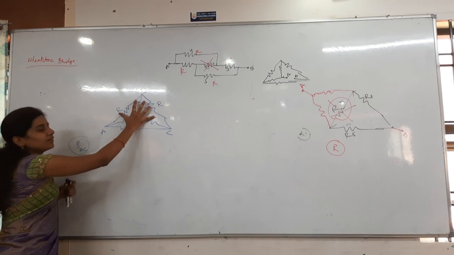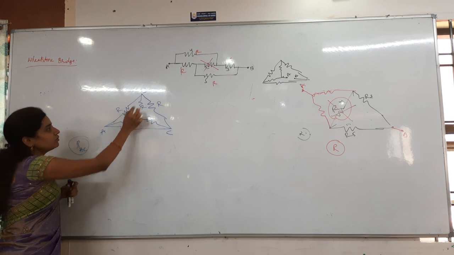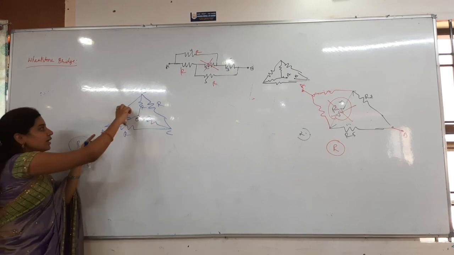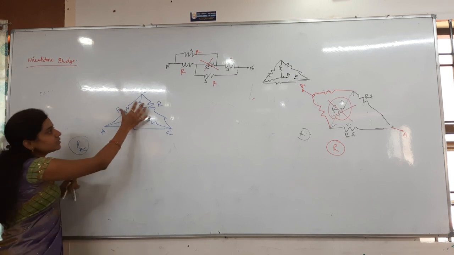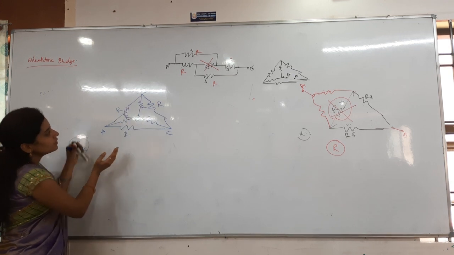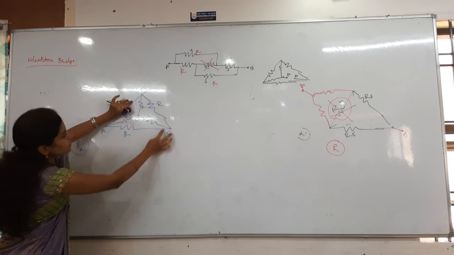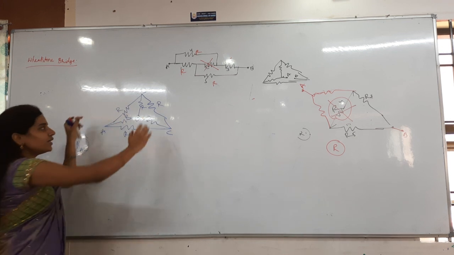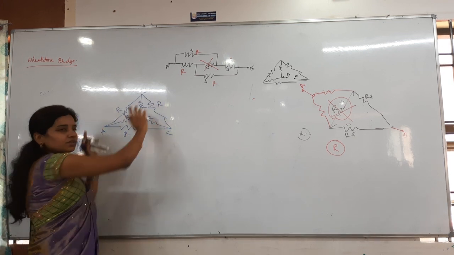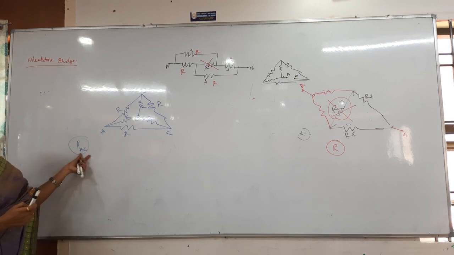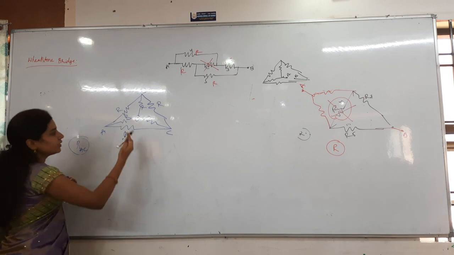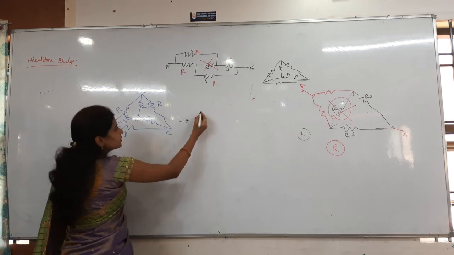This one, right? The upper one. The upper one can form it: 1, 2, 3, 4, 5 are there. 2 are connected, in between 1 is there. So I can say that this is a Wheatstone bridge. Otherwise, if I take this one as a constant, again this is also a Wheatstone bridge only. If I take this one as a constant, this is also a Wheatstone bridge only. Yes, you can form it in any way. So I am asking here RAC only. For that purpose, I will just redraw the circuit like this.